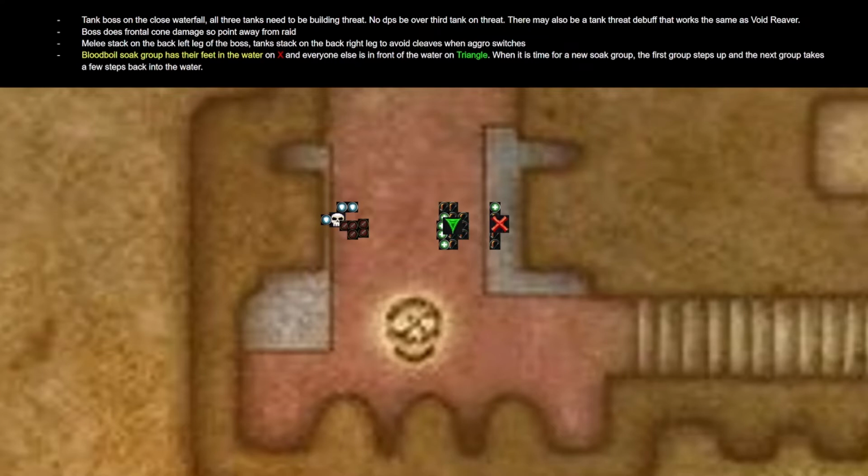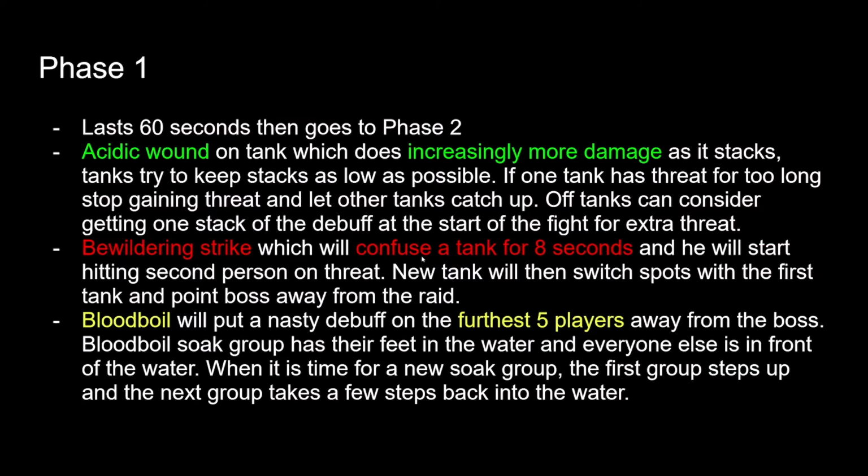So, start off the fight, all 3 tanks will be stacking on top of each other, all trying to gain threat, and this phase is all just about threat and about the range trying to do the other mechanic correctly.